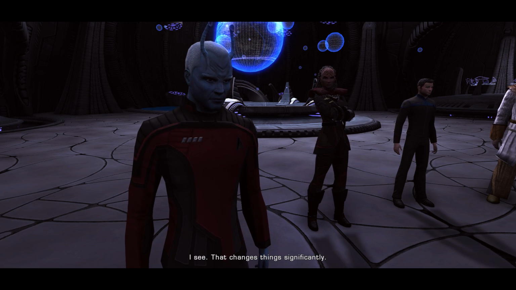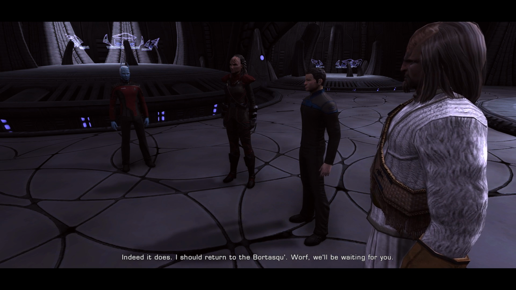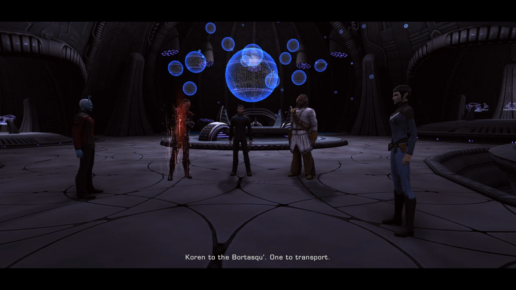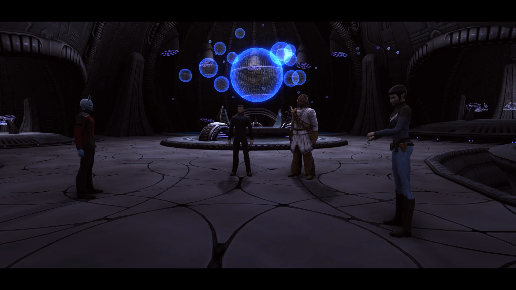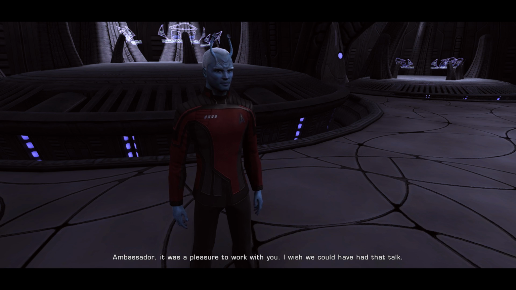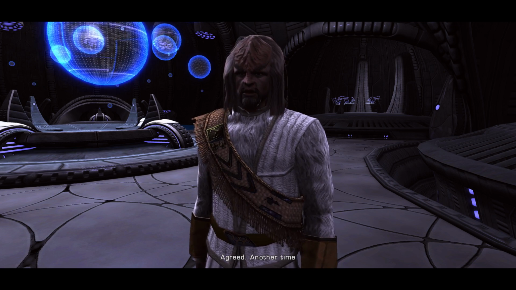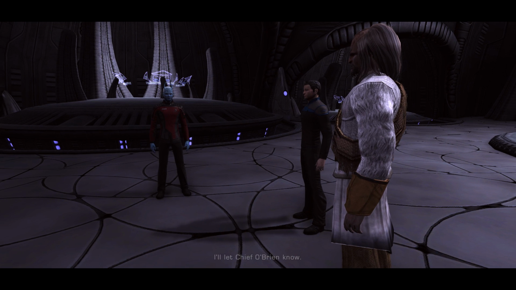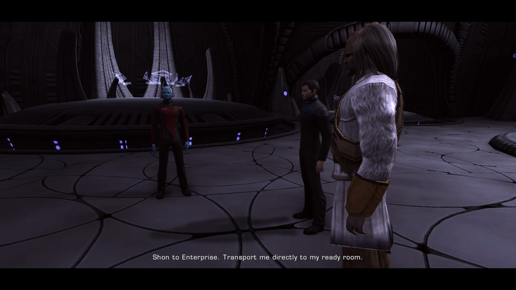I see. That changes things significantly. Indeed it does. I should return to the Bortiscu. Worf will be waiting for you. Transport one to the Bortiscu. I should return to New Romulus immediately. Right, so fortunately the only three people who know about Omega are in the room. I wish we could have done more. Agreed. Another time. Send my regards to your chief engineer, Captain. I'll let Chief O'Brien know. Sean to Enterprise. Transport me directly to my ready room.